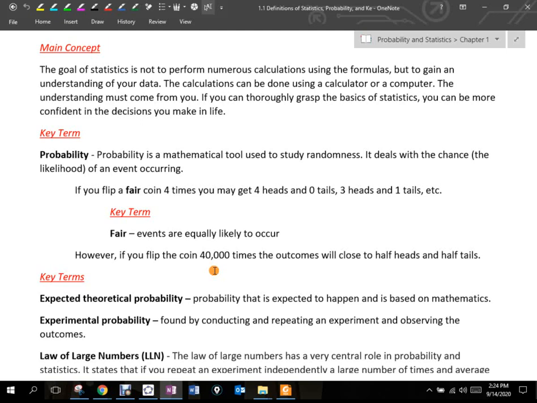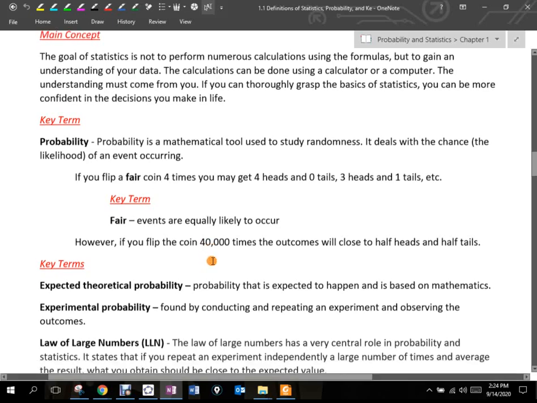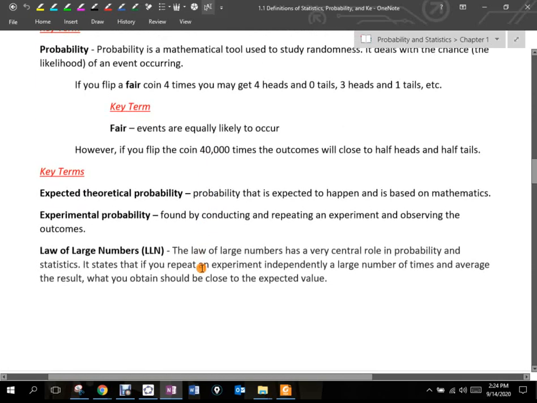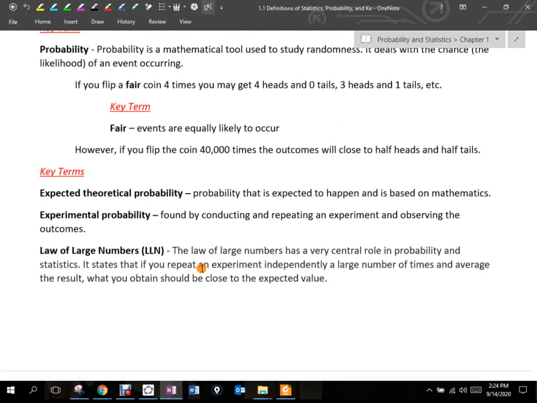When we deal with probability, we've talked about this when you guys were in geometry, but we'll do it again when we get there in this course. There are two types of probability that we think about: expected, theoretical probability. That is what you assume to be true, what should happen based off of mathematical principles. So if I flip a coin 100 times, what should happen? Expected to happen: 50 tails, 50 heads, right? It's a fair coin, okay?